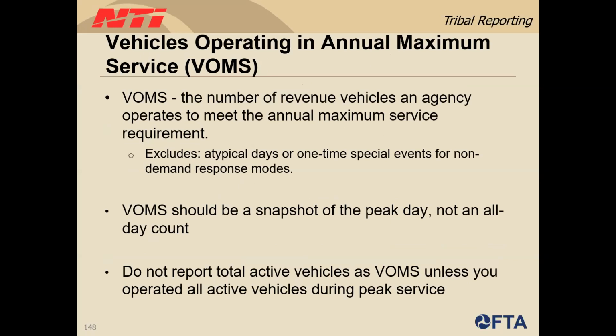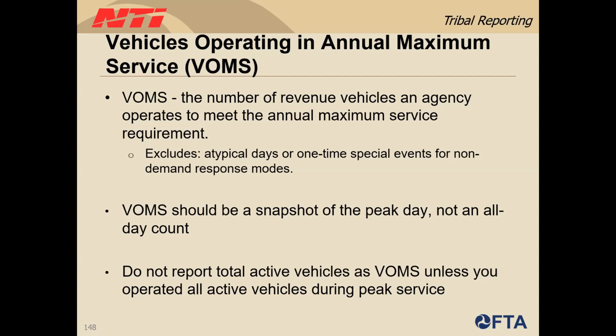Vehicles operated in maximum service, or VOMs, refers to the number of revenue vehicles your agency operates to meet the annual maximum service requirement. Agencies might erroneously report 100% of their active vehicle inventory as their VOMs, and this would be correct if your agency operated all of its active vehicles during peak service during the year.